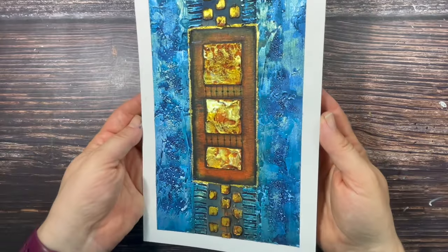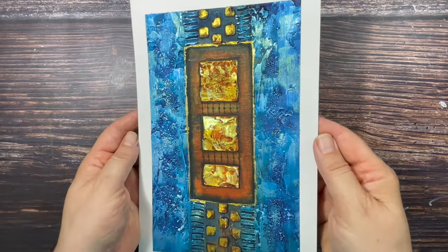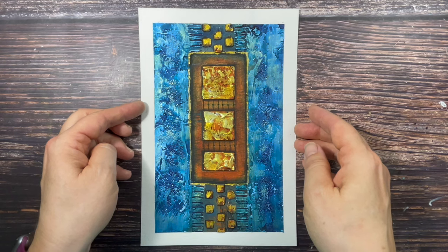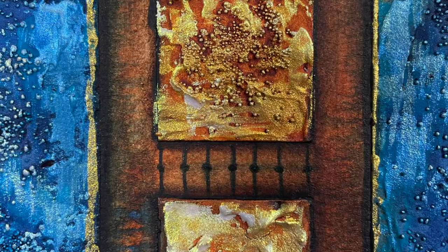I've said it before and I'll say it again. I really love playing with texture, and I find that it's a wonderful way to practice developing paint layers because as you go along, the textures start to take on a whole new life when your colors start mixing together. Those dark colors at the beginning, with the addition of the lighter colors on top and then the metallics, really served this painting well to make those textures pop. And I am loving how those textures turned out.